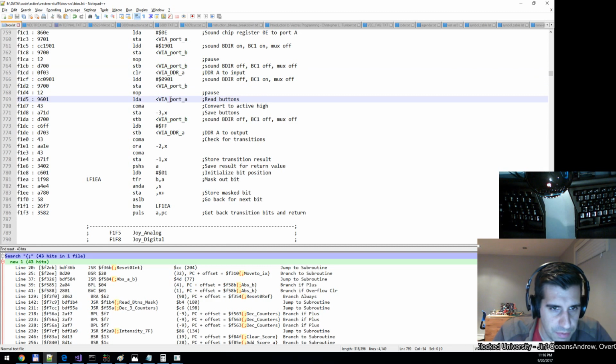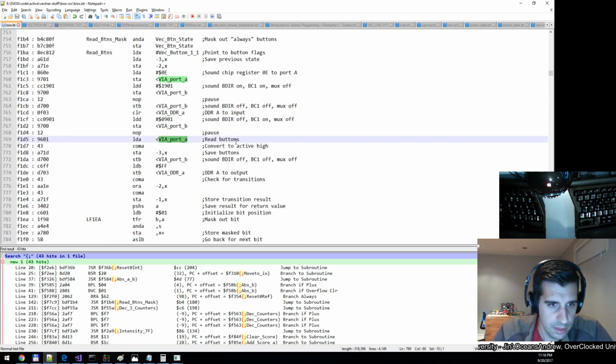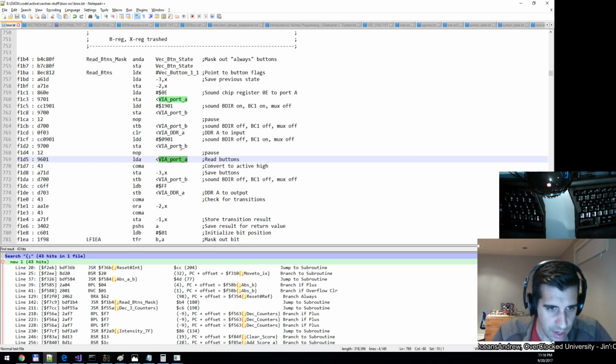Doing some stuff, and then we do read buttons. So we have to read from port A. Okay, so it's not as simple as I thought. So basically you've got to set it up so that when you read from port A, you get the values of whatever joystick port you've configured it to read from, I suppose.